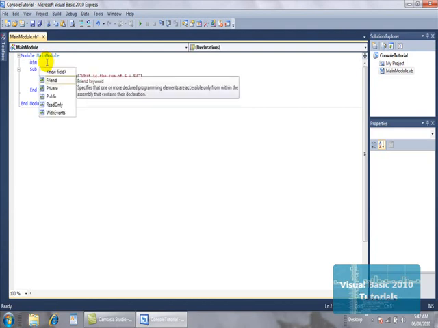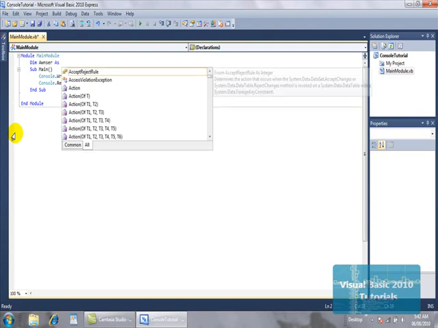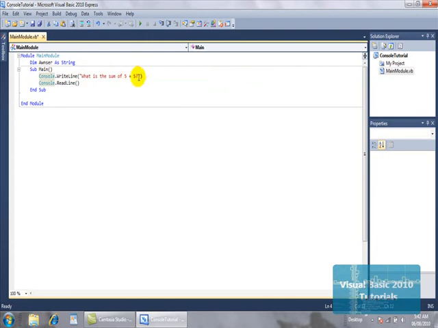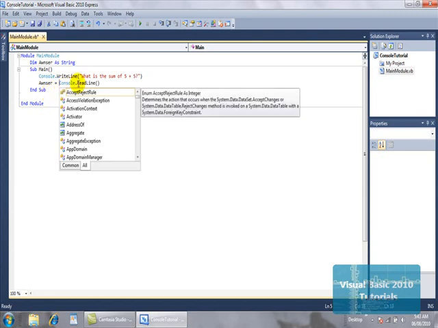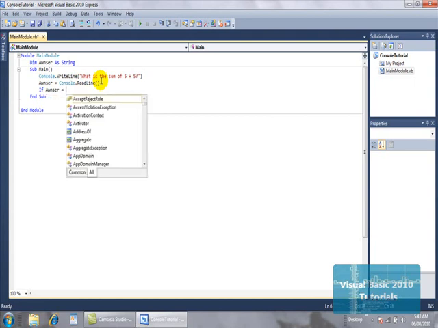Now you need to dim, which means to allocate space for a variable. Dim answer, I don't know how it's spelled, I'm not checking, as string, and string is really just text. There's multiple types of variables you can have, like integers and booleans, but that's in some of my other tutorials. Now you need to write answer equals Console.Readline, so you really just need to add the answer equals. What this does is the Console.Readline will transfer the data to the answer variable.